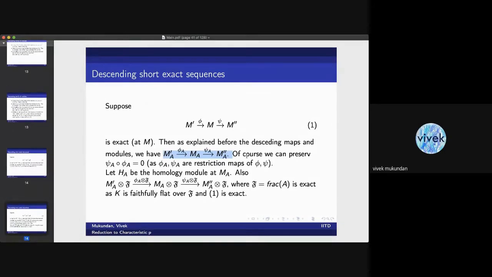This is very important because with this, you can actually solve a lot of descent problems. Like if you know a certain intersection works in the original ring, then you can descend it down to the A level, or if there's a certain sum you would like to descend, all of this works because the short exact sequence works. And you can make sure that a certain homology is non-zero or zero, that will also work. So preserving short exact sequences is very important.